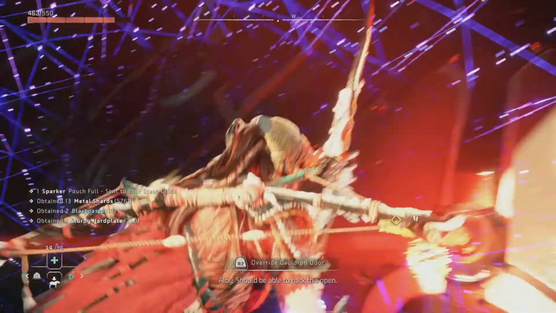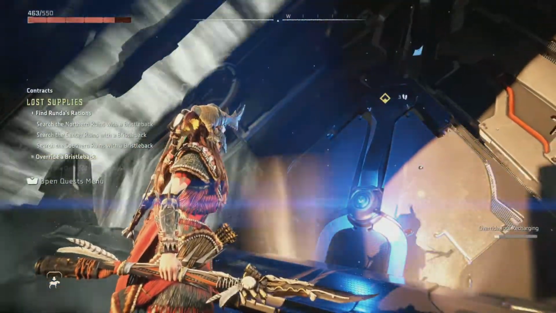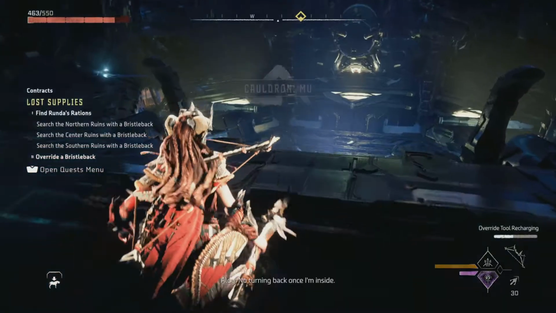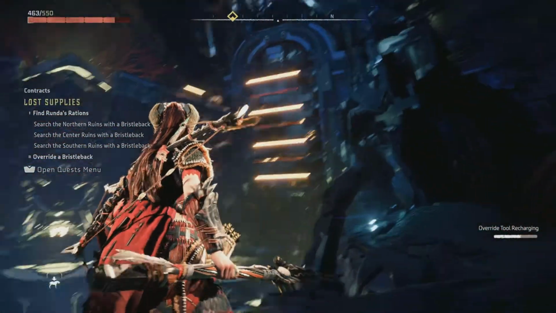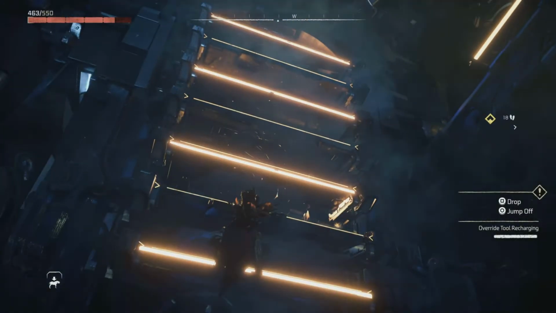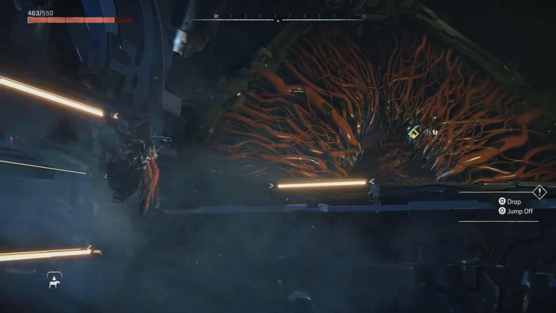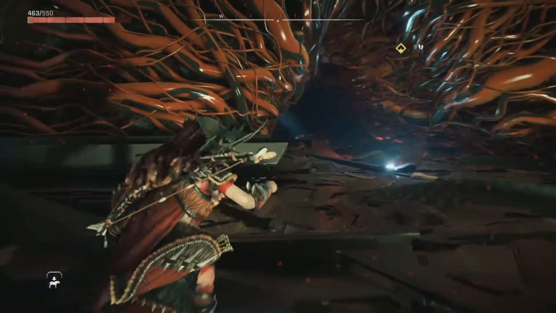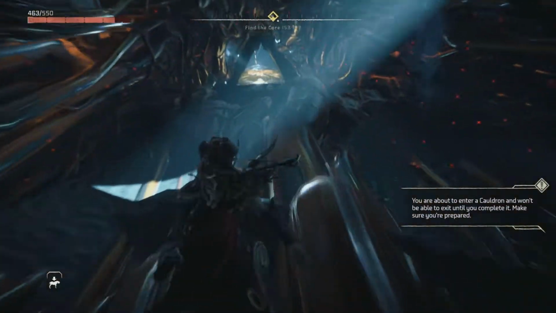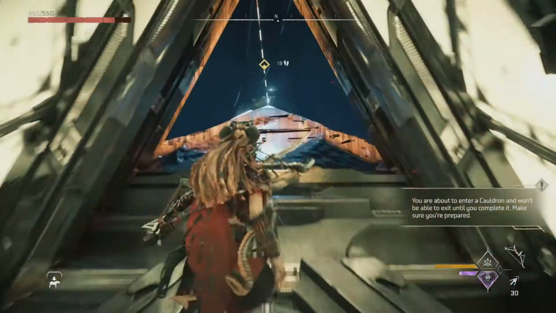These are always fun. Should be able to hack this open. Some major vibrations on that. Alright, let's go. Cauldron Moo. It's a scary color. A bit of an exit too. Oh yeah, we're good. There it is.